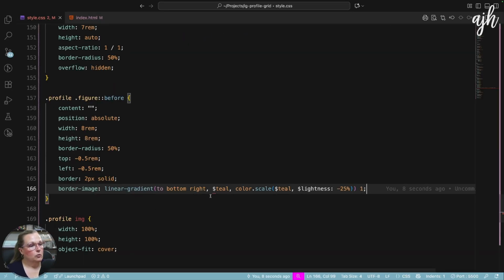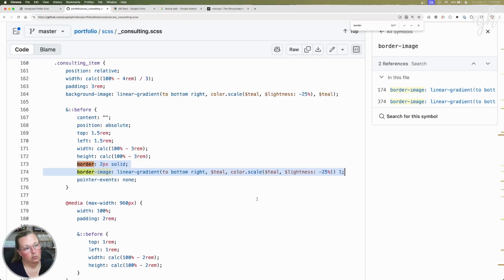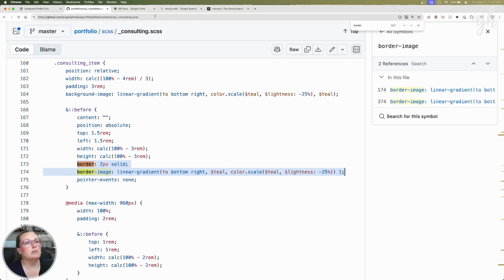So we're going to do a linear gradient, bottom to right. Let's just try. I'm just trying anything just to see how it works, just to see if I can get it to work.